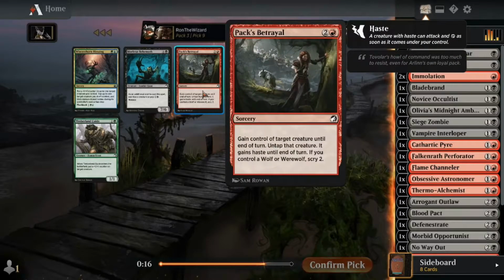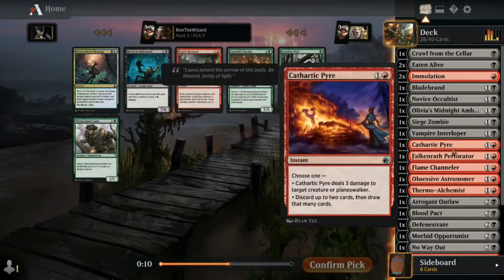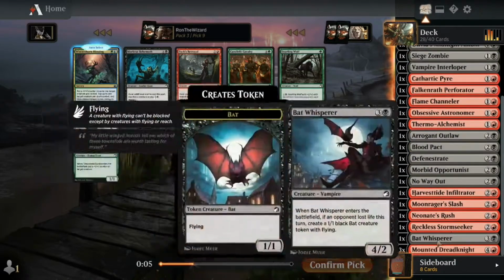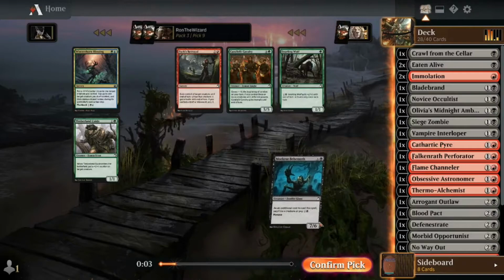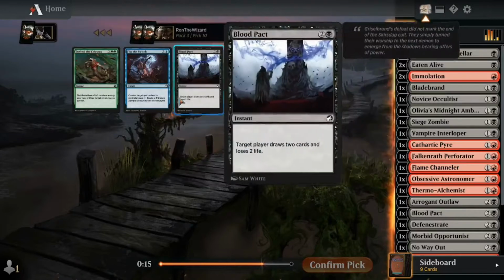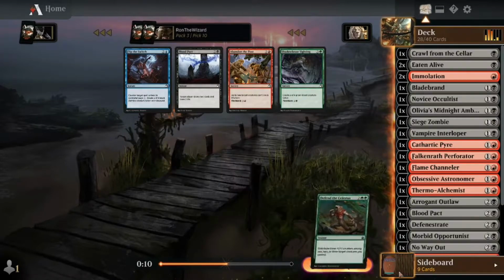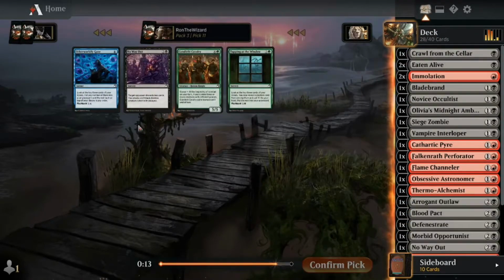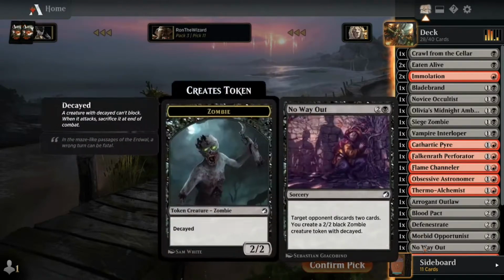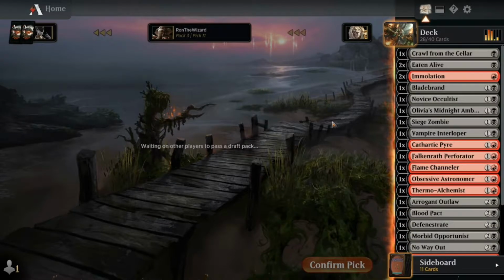Alright. Pax Betrayal. How many sacrifice things do I have? Just the Eaten Alives? Yeah, I think just the Eaten Alives. So I'll take the Behemoth. I don't think I'm ever playing a second Blood Pact. I don't think I'm playing Abandon the Post. I'm just taking the uncommon. There's another No Way Out, which I'm not playing. I think I'll play one No Way Out. I want to try out No Way Out.